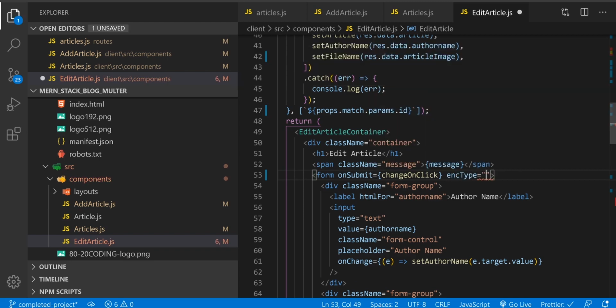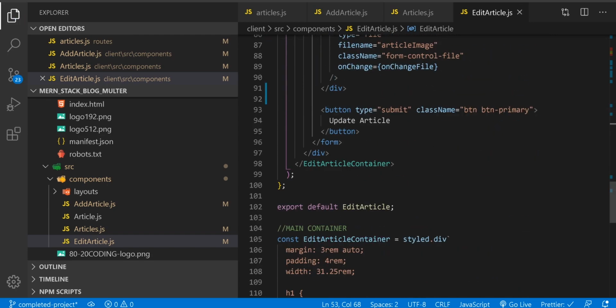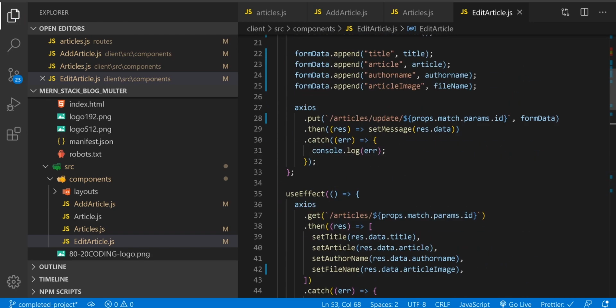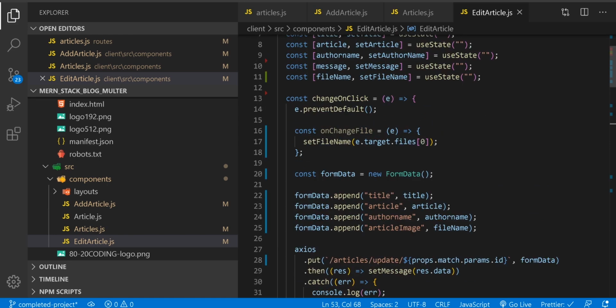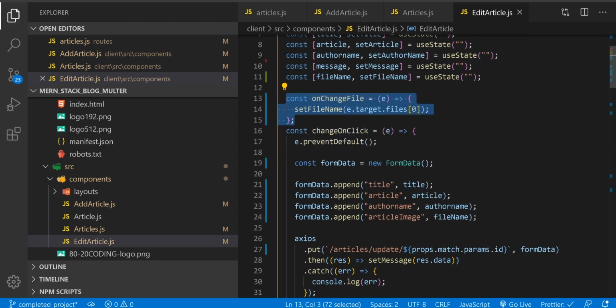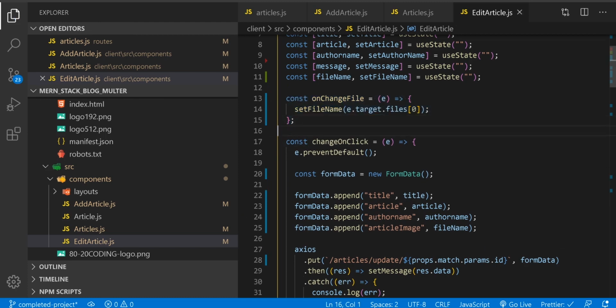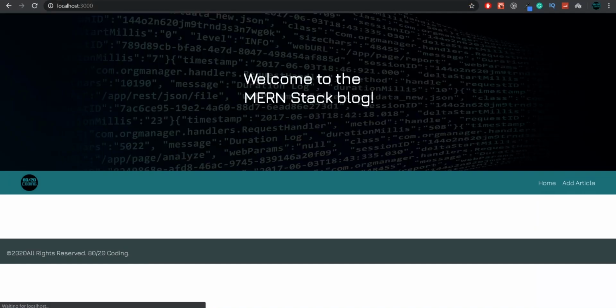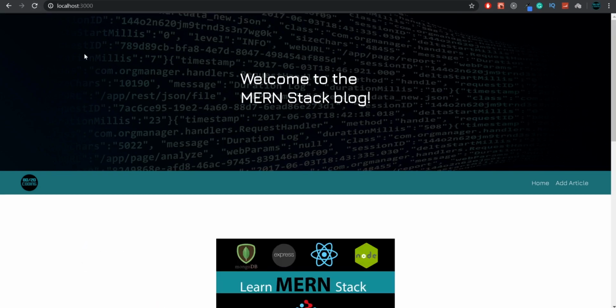Need to add the multipart form data, but I don't think this is a problem. And it's not reading, because guys, I apologize, we need to move up right here. That's a mistake, but anyway, let's save, let's open browser.